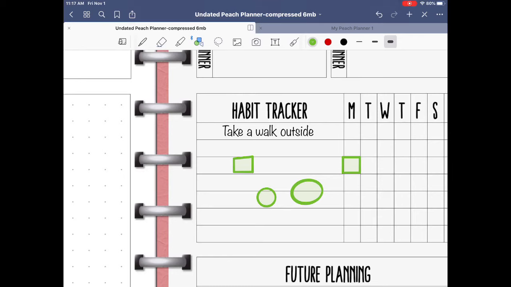So if I want to highlight this take a walk outside, let's do it in red since I've been experimenting. And I'll just draw around here. There we go. Again, we have this little line over here. As you can see, that's not perfect. You can hit the undo. Oh, we're removing my arrow, aren't we? We'll redo that. You can hit the undo, or you can erase if you didn't like the way that turned out. So I'll just use the erase tool to show you over here.